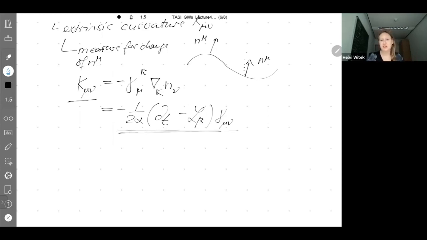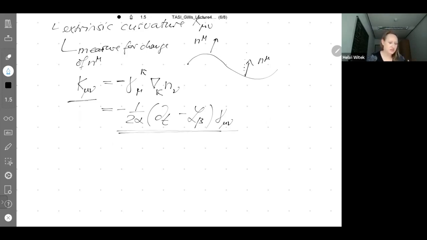And to fully describe our space-time, we need the second object here that we call the extrinsic curvature. That is really a measure of how the normal vector to the hypersurface would change as you parallel transport it across the surface. And that already gives us a first evolution equation, a kinematic equation for the 3-metric, the spatial metric gamma mu nu here. And this is what we stopped with when I finished my lecture.